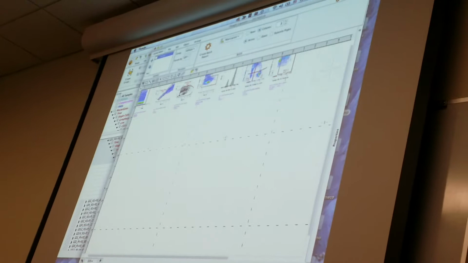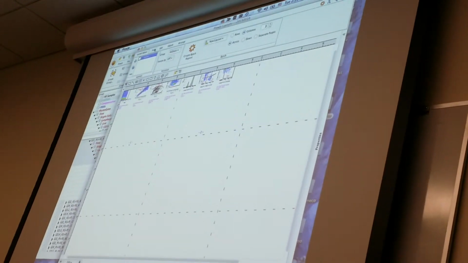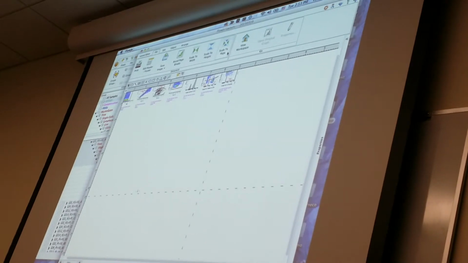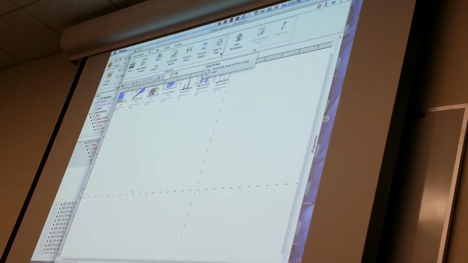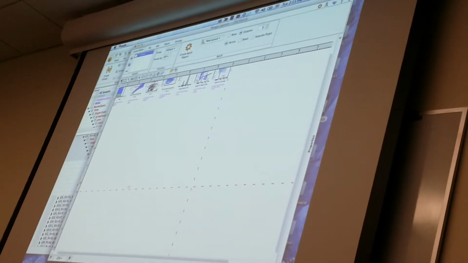There are page breaks here. I can either grab the corner and move the page break, or I find it even easier to go to the File tab and hit Scale to Page. And then it'll get, drag and drop all your stuff and just scale the whole thing to page. You don't have to worry about it.